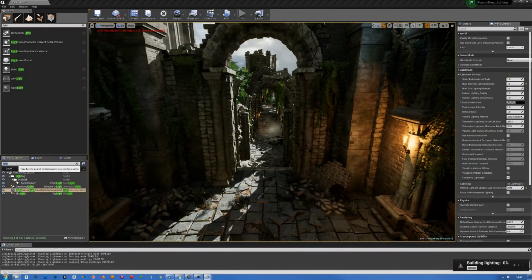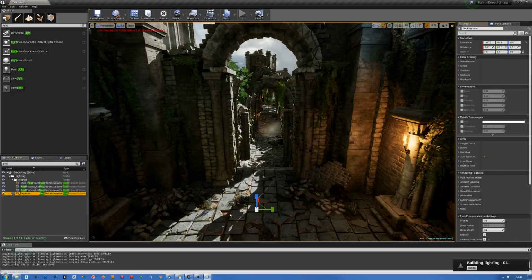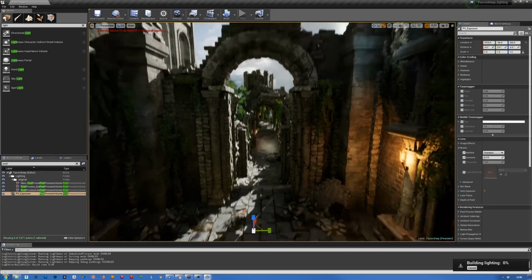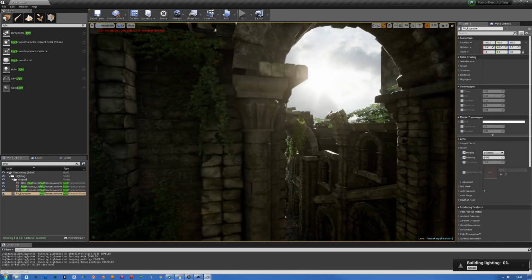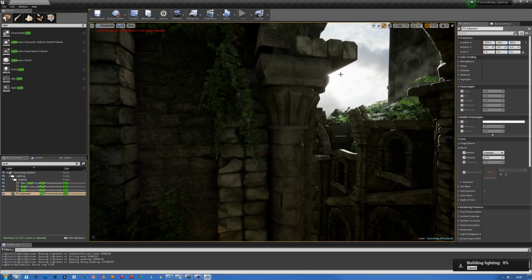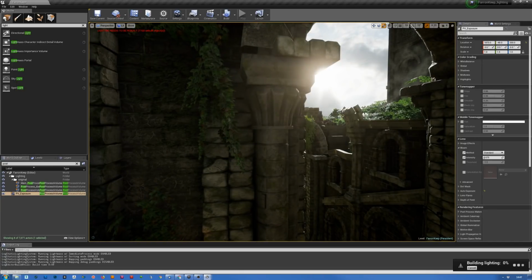So how do we do all of that? We will go to our post-process volume, and if we go into the bloom tab, you can see that the method of our bloom is now Standard. And look at the sun. Do you see this here? This is the sun bloom, right? It doesn't look bad, but it's exactly that issue that we described before.